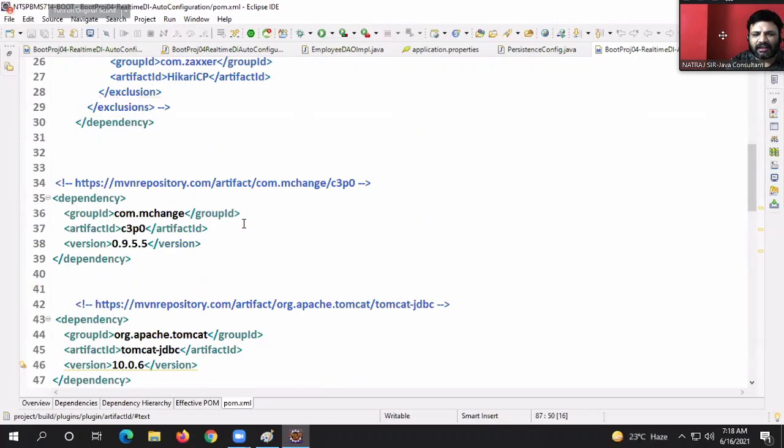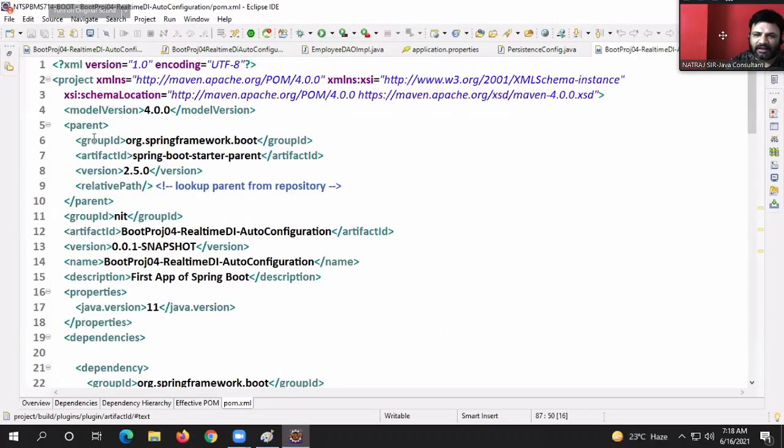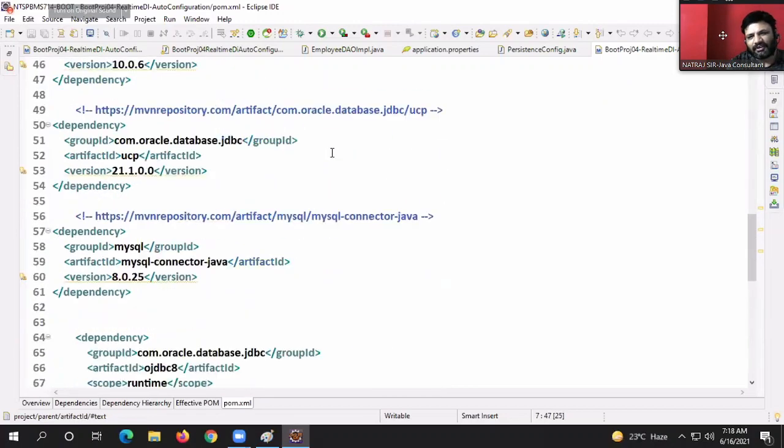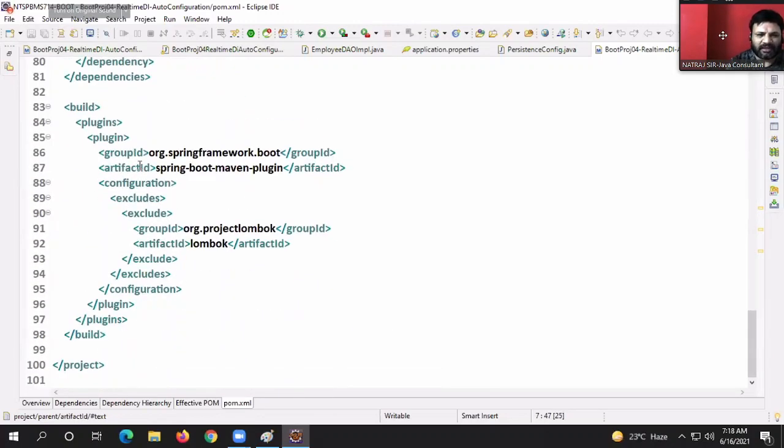All the plugins are collected and internally used from Spring Boot starter parent. Only one or two plugins we are explicitly adding, but actually nearly 10 to 15 plugins are required, guys. But all the plugins, are we adding them? We are not adding them. Understanding my statement, guys? Okay.